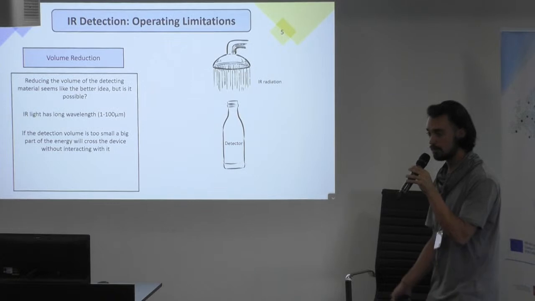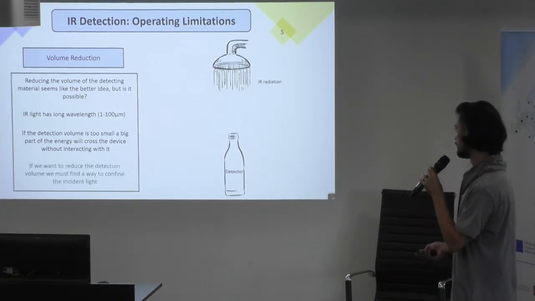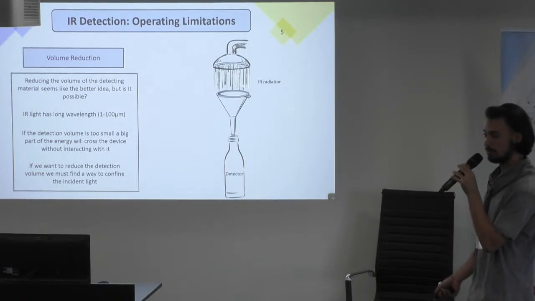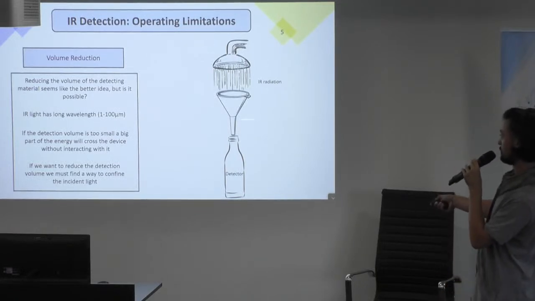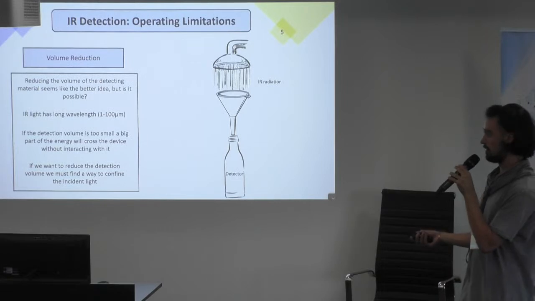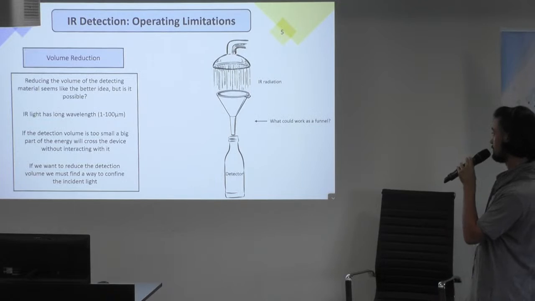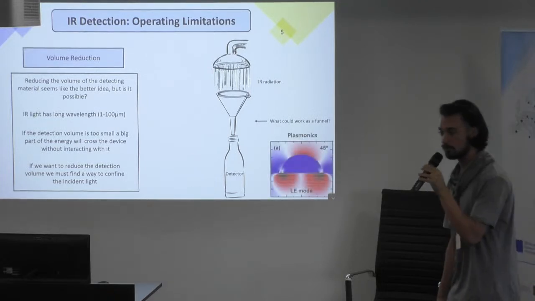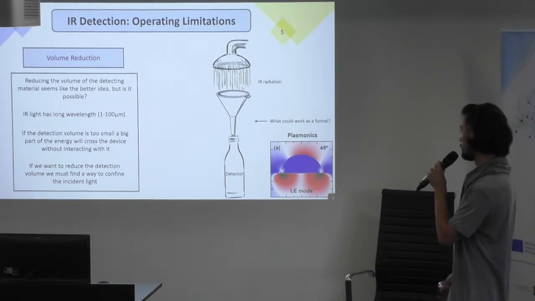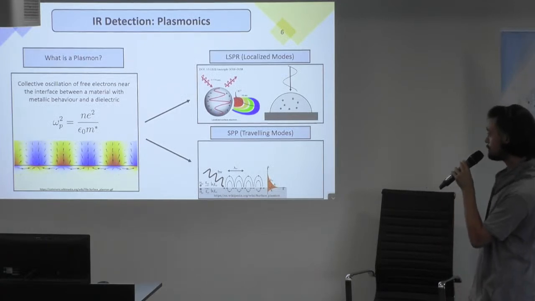So what can we do in order to feed all of this water into our detector? We can use a funnel. With this, we can get all the benefits of getting all the light and the benefits of having a small detector. But obviously, we are not going to put a funnel in a photodetector, so we have to find an alternative. And we think that a very good alternative would be plasmonics, which I don't know if you are familiar with, but I will give a very simple explanation of what they are.